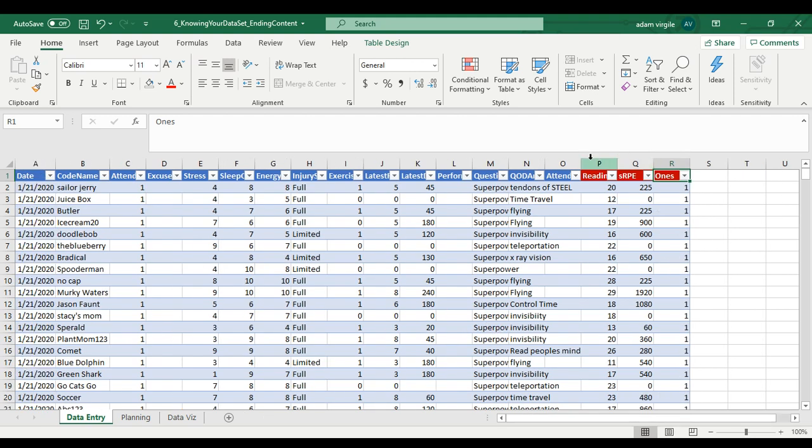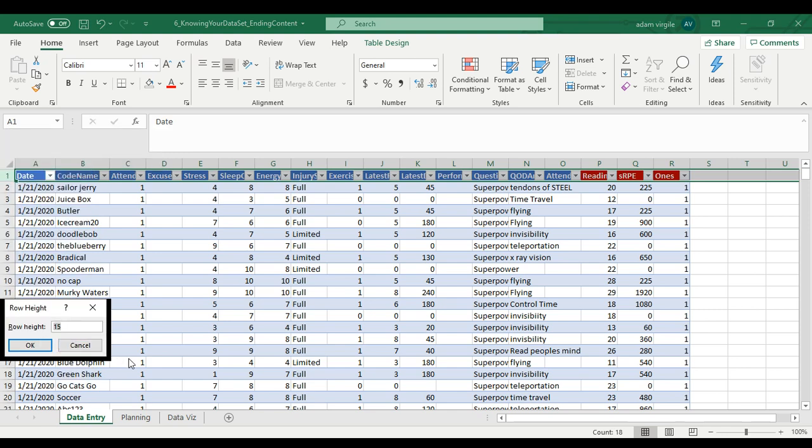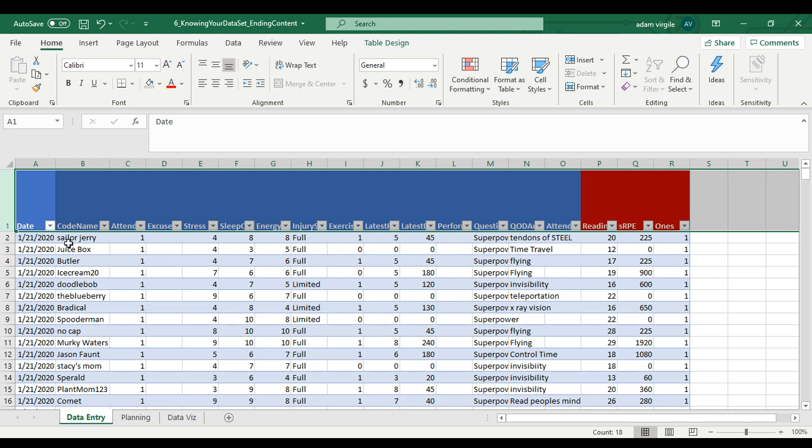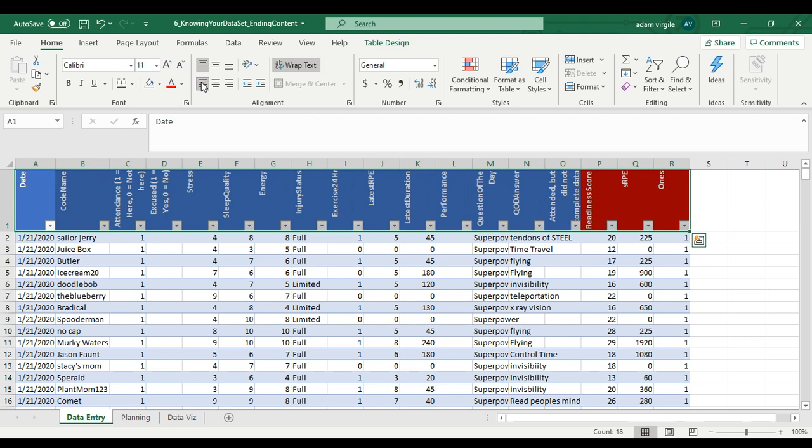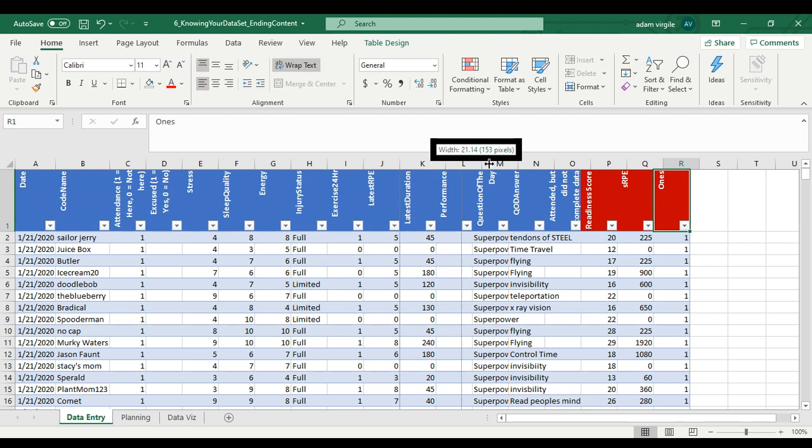So you'll notice my columns are narrow widths, and I can't really see the column headers. One workaround to this is to increase the row height, which I'm going to do now. I'll make it 80 or something, and rotate the header sideways. So selecting all the headers, rotate them, wrap the text, and maybe just organize it a little bit. Now I can see all the column headers without having to make a column wider.